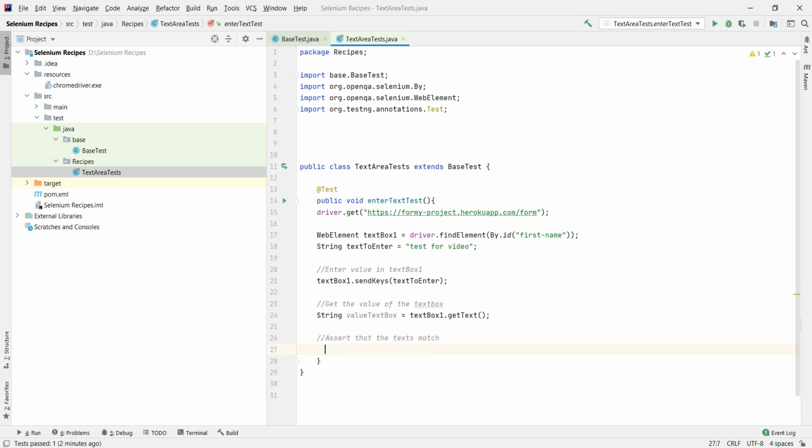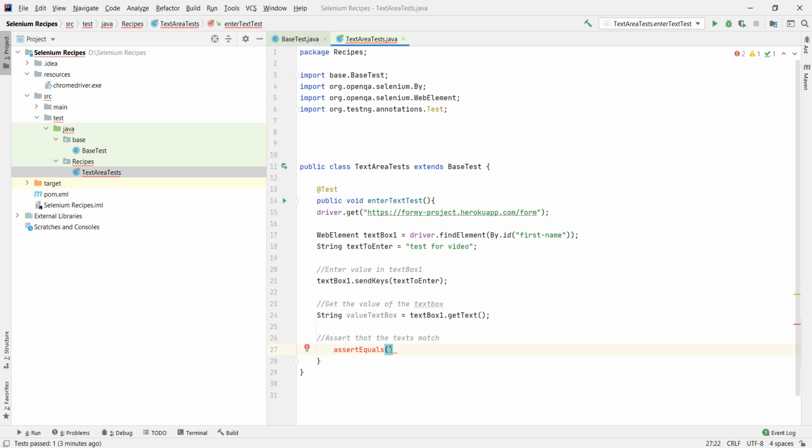And how do you write assertions? There are different kinds of assertions. The one that we want here is assert equals. So let's type that, assert equals.